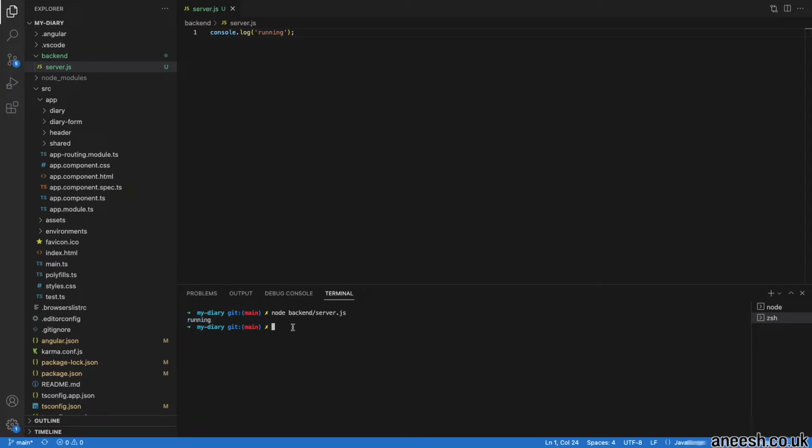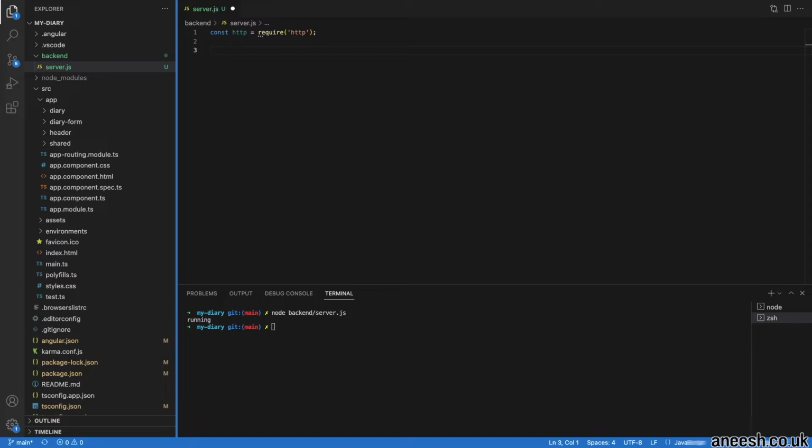Now we will look at how we can turn our node file into a server by providing a data response to an incoming request. To begin, we will need to acquire the HTTP package and all the methods that come out of the box within Node.js. To do this, we will create a constant and call it HTTP, and we will use the require keyword from Node to consume the HTTP modules into the constant. The HTTP package will provide us with methods to create our server.